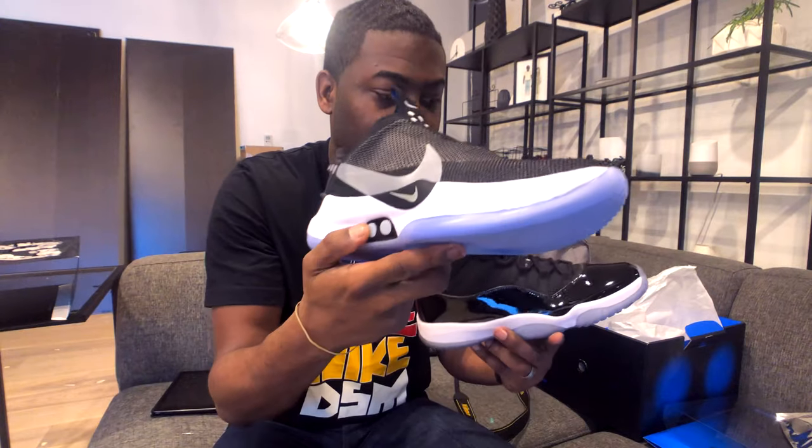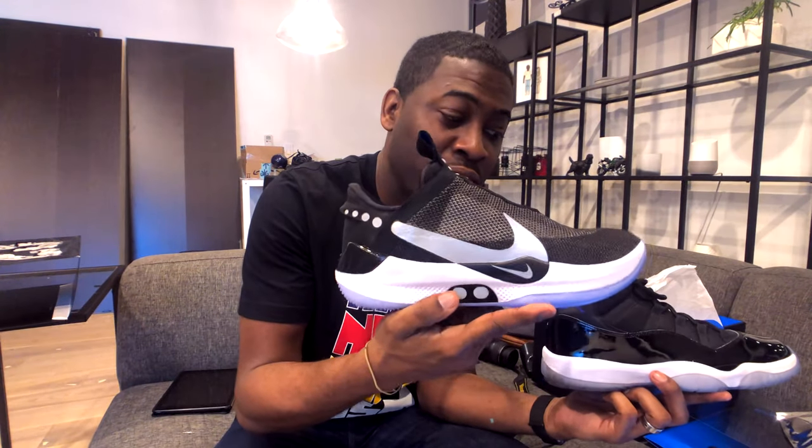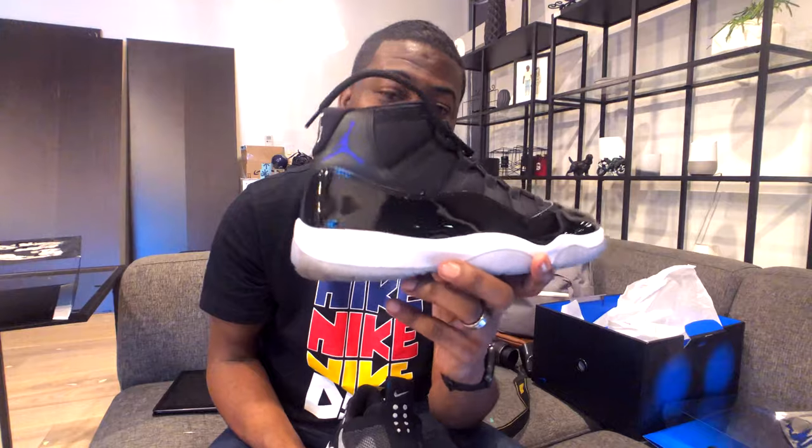The colorway is super similar to the Space Jams — look at that, that's pretty dope. I'm not sure if they did that intentionally, but if they did, nice touch. The shoe is pretty much made for basketball but they're pretty stylish — I could see myself wearing these with jeans. I do plan on playing basketball in them though; I'm not going to resell them or keep them on ice, I'm definitely going to play basketball in these.